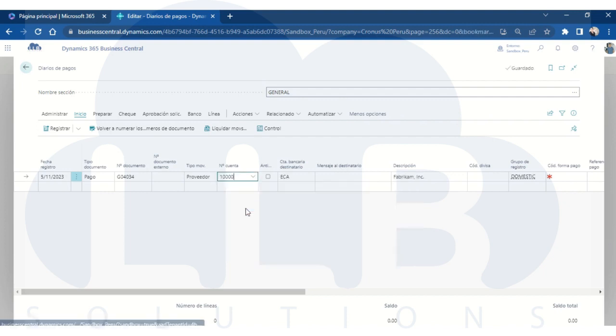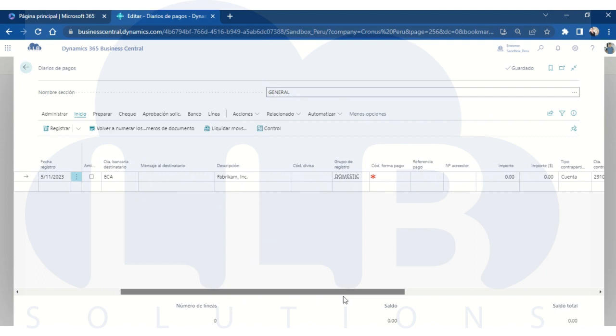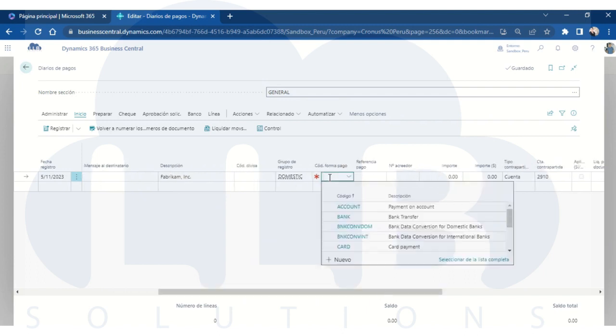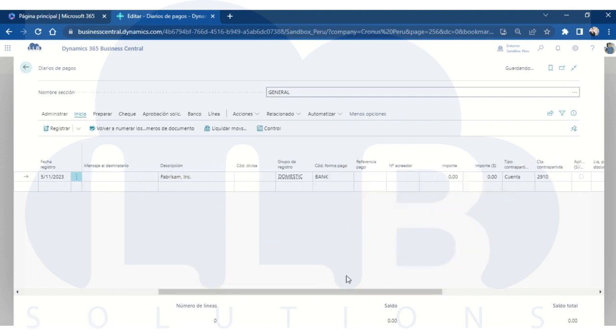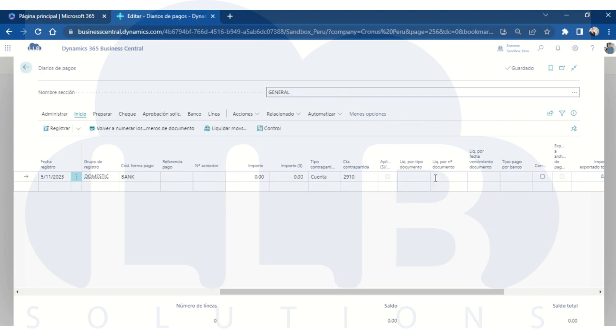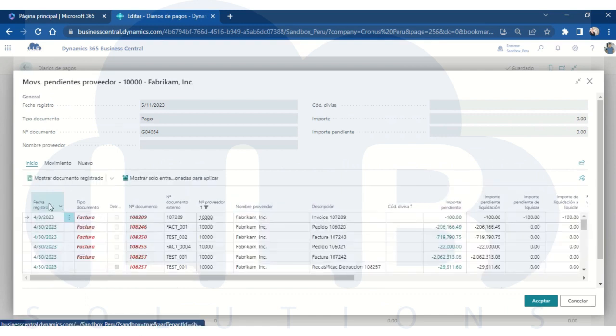I showed them already. Let's select what would be our supplier, the form of payment, and select the document.